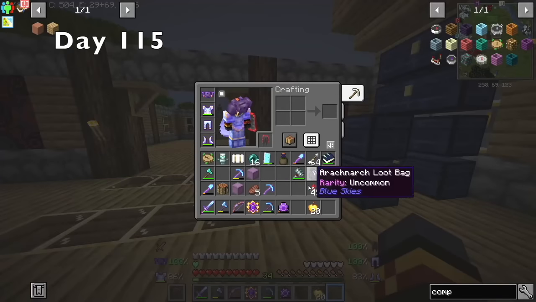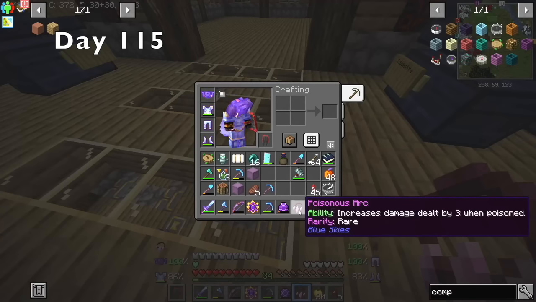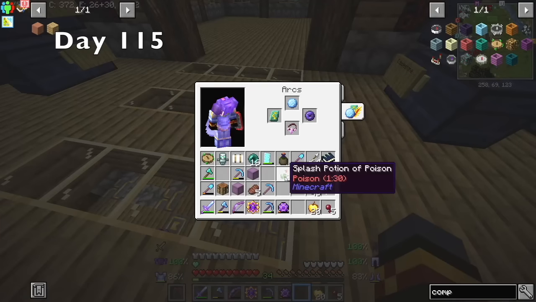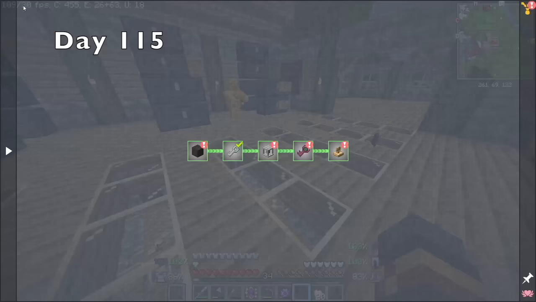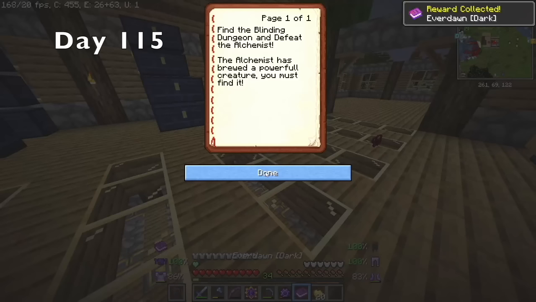Alright, let's have another unboxing. Give us something good. Come on. Increases damage dealt by 3 when poison. Okay, that would have been useful way earlier. Potion of poison. That's all I got? Pretty disappointing, not gonna lie. Alright, I forgot about the lore. Damn it. Yeah, if you want to read that.